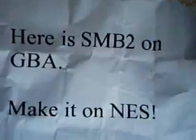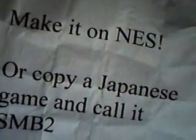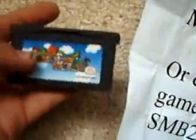Okay. So Super Mario 2 and GBA? Make it on NES? We'll copy a Japanese game? What? Well, sure they copied it, but... Nintendo. We'll put this aside, I guess. Play that later. And this is all that's in an NES cartridge.